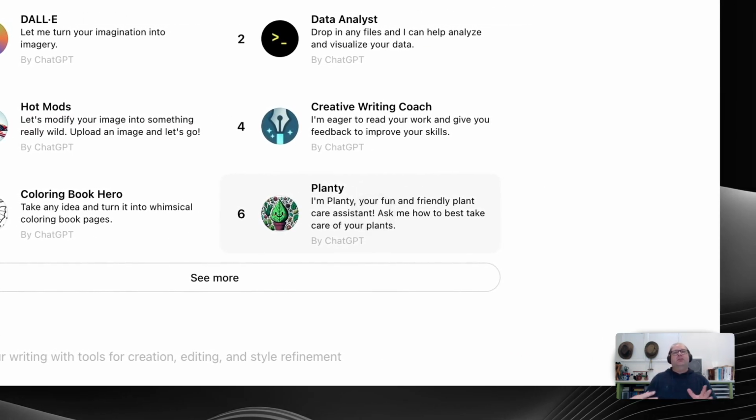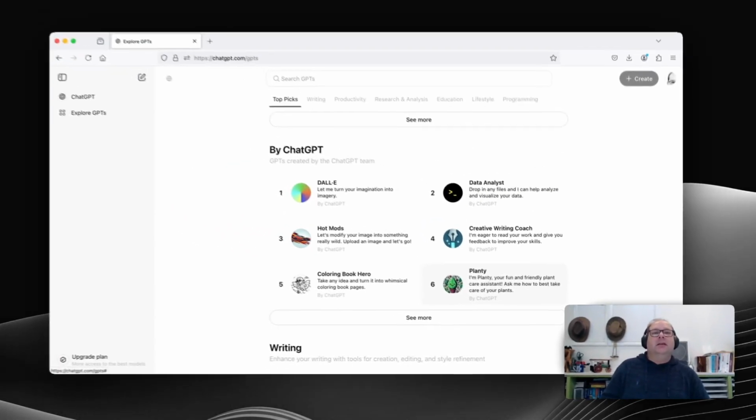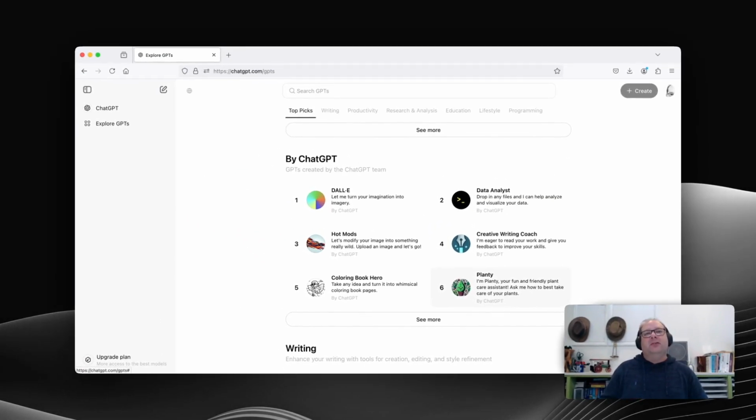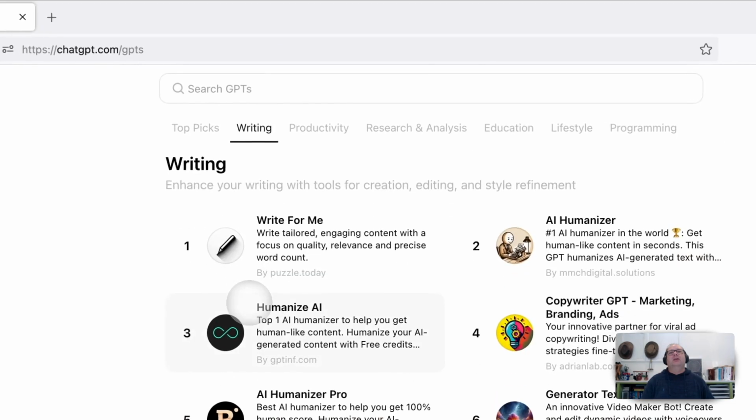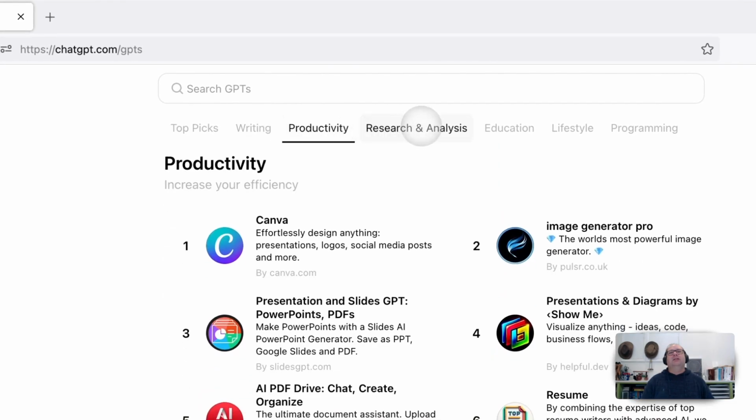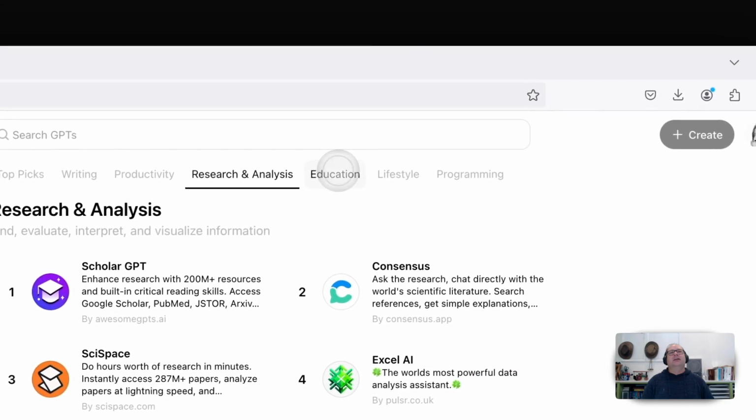Now, it's not that those models have got access to information that the main ChatGPT interface doesn't. It's more that they will be very focused on that. So your answers probably will be more detailed, more thorough. So yes, you can explore these GPTs. You've got top picks. You can drill into writing or productivity, research analysis, and so on.